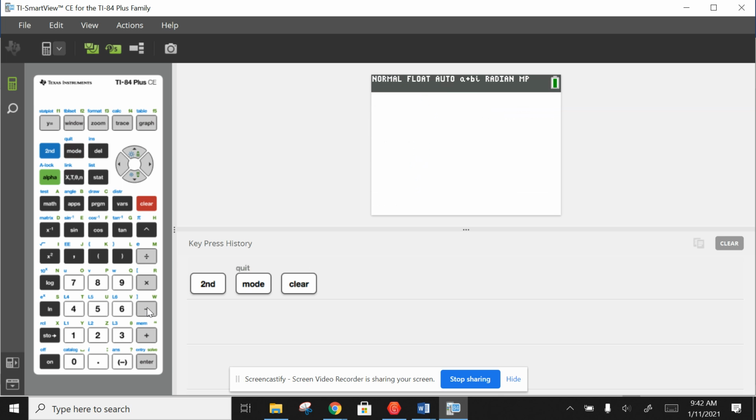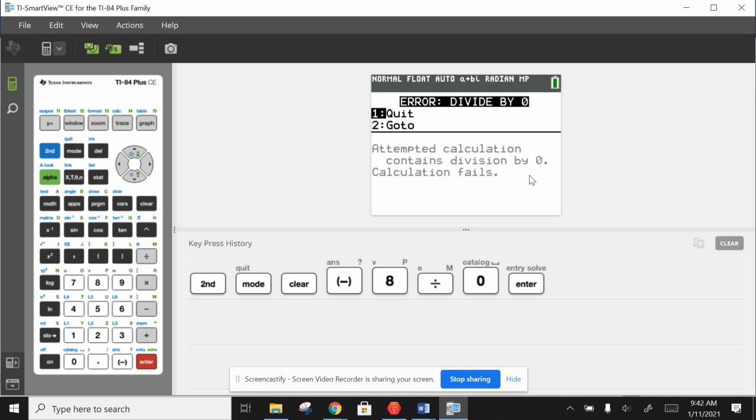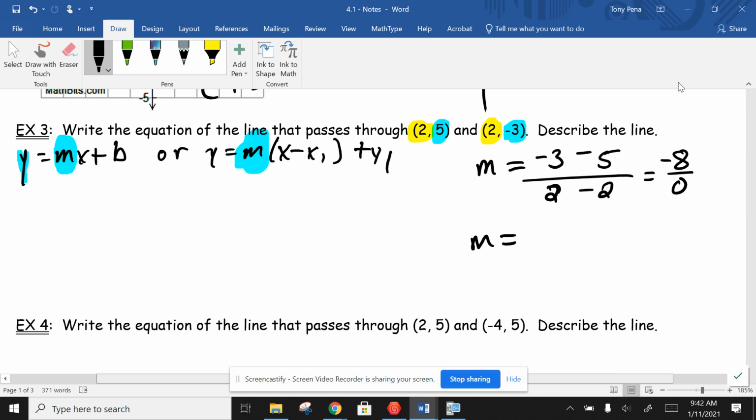So let's clear that out. Let's do a negative 8 divided by 0. All right, remember how we talked about you cannot divide by a 0? Is this what yours says, Cam? Negative 8 divided by 0? That's a problem. We cannot divide by 0. So what that means, and you would have talked about this at some point, you did it a little bit in Math 1, probably did it as an 8th grader when you learned slopes for the first time. This is when we say that our slope is undefined.